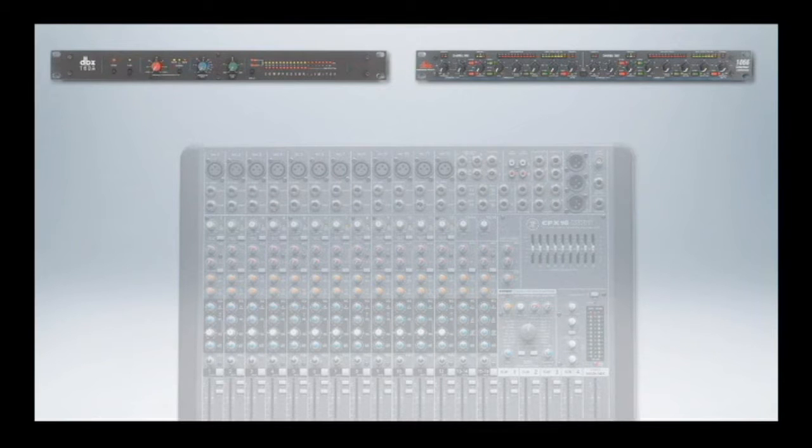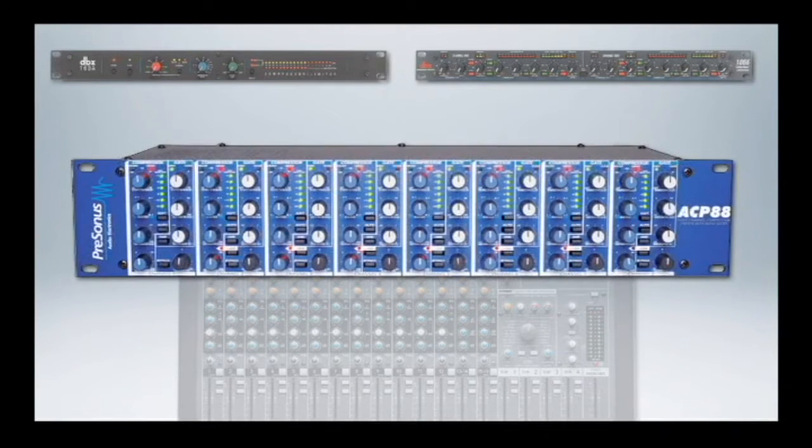If you need a lot of bang for your buck, there are also multi-channel ones like this PreSonus ACP88, which gives you 8 independent mono compressors and also has gates as well. So this is a really great thing if you live in the hardware world and you want to independently compress and gate up to 8 different devices. Something like this gives you a lot of bang for the buck. So do you now kind of understand that dynamic processors may have a single channel, they may be stereo, or even up to 8 independent processors in a single hardware unit?